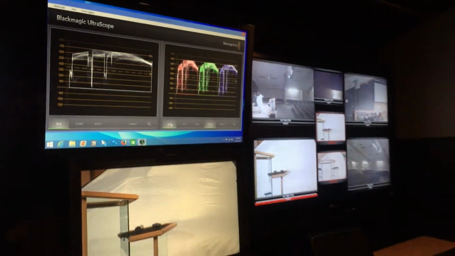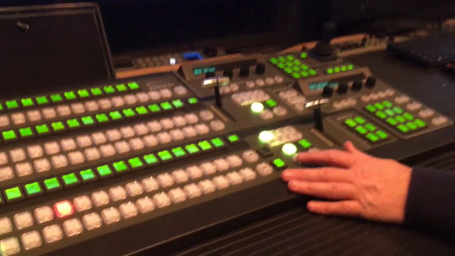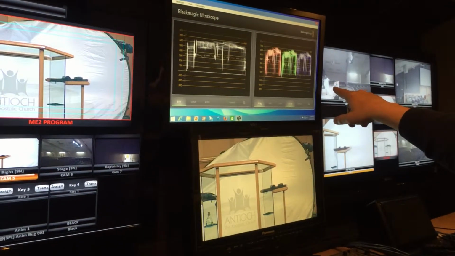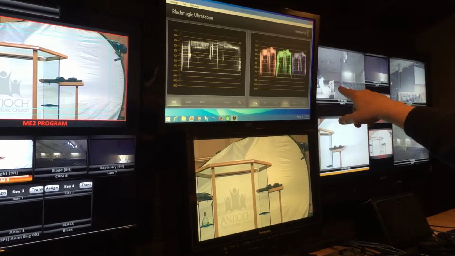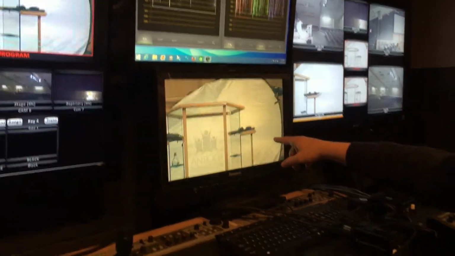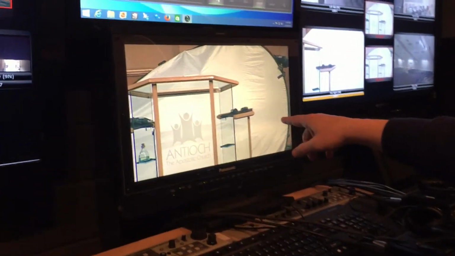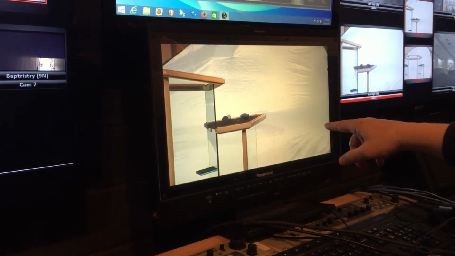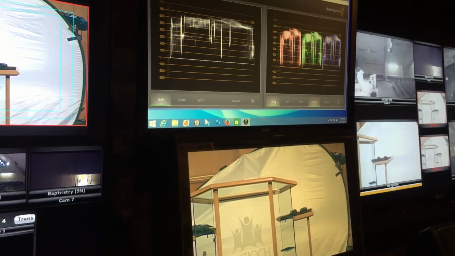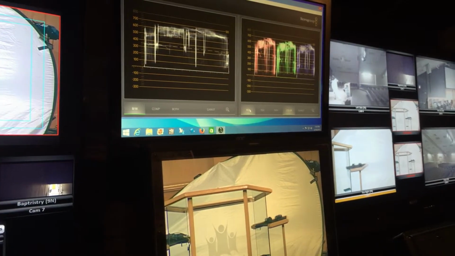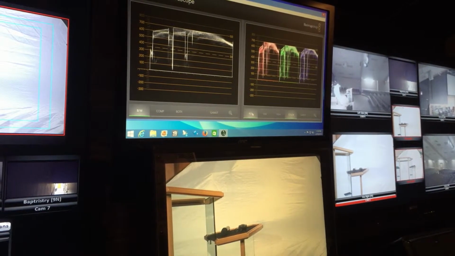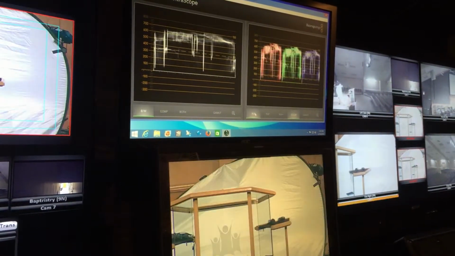But here's what I'm going to do now: I'm going to rock between inputs using the cut button to see if the reds and greens look about the same. And I'm looking here on this monitor. I can see there's probably just a little red richness in that wood there. That I can take up visually.